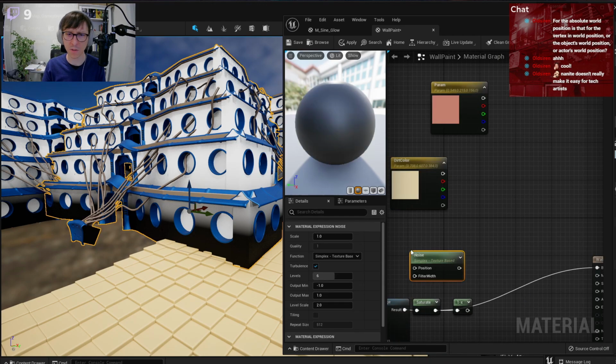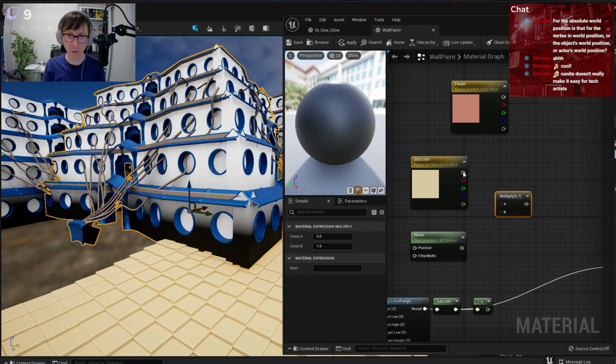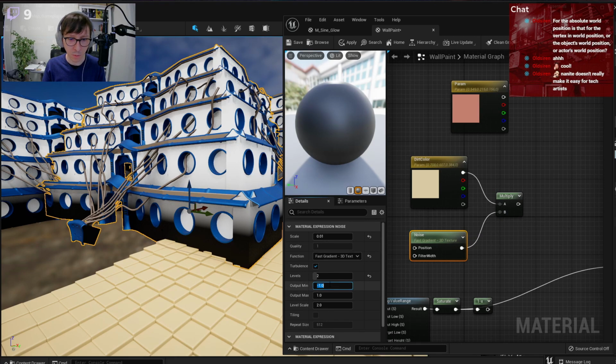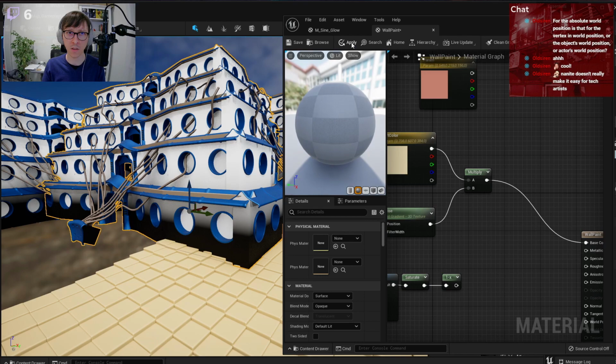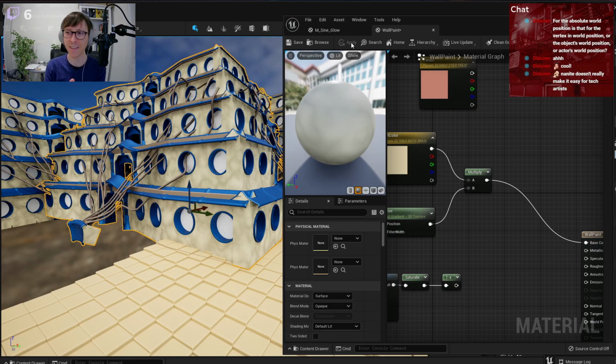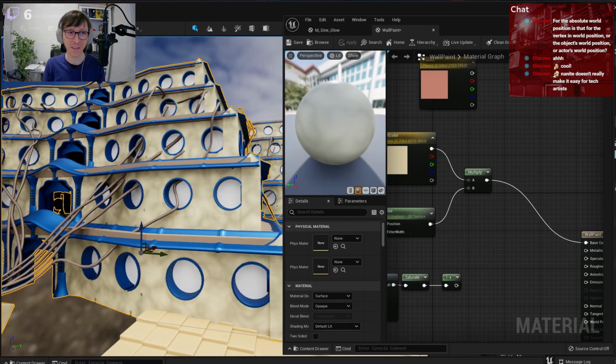Basically, be very cautious because noise is super expensive, especially if you have multiple levels. But for me, fast gradient to levels just as a test, and small scale. I will multiply that, make it a little brighter on the output, 0.5 to 1. Okay. Let's try how the dirt itself looks. Yeah, Nanite doesn't really make it easy for tech artists. There will be many limitations, but we'll have to deal with it. Okay, so this will be our dirt.